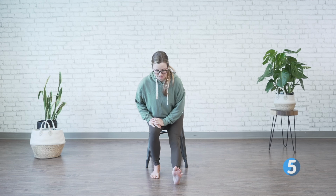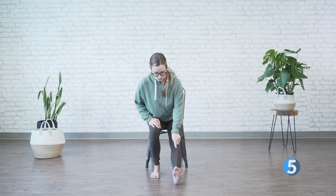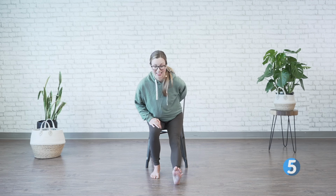And breathe into the back of this left leg. Again, nice, strong, active leg. So heel is pressing, reaching, sit bone lengthening back. Good. One more big breath in.